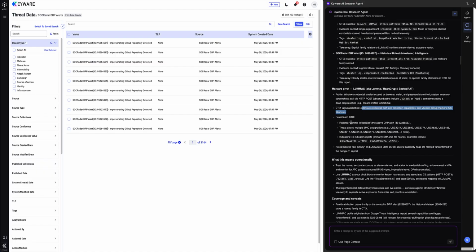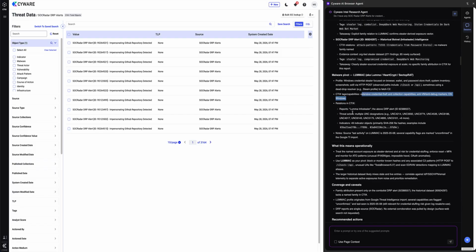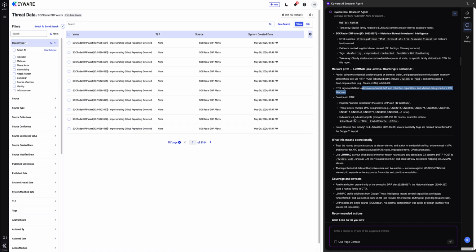The system also queries the Cyware intelligence suite to correlate the identified malware with additional threat actors. This analysis is critical, as initial access brokers often leverage info stealer malware, such as Luma, to harvest and distribute credentials across underground markets, which aligns with the alerts generated by the SOCRadar DRP system. This external visibility enables a comprehensive internal investigation by bridging external threat data with internal security posture.